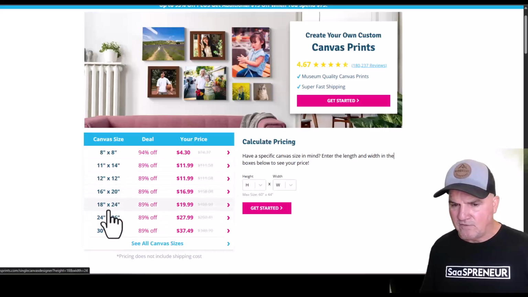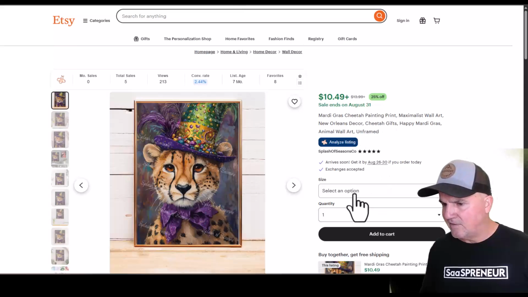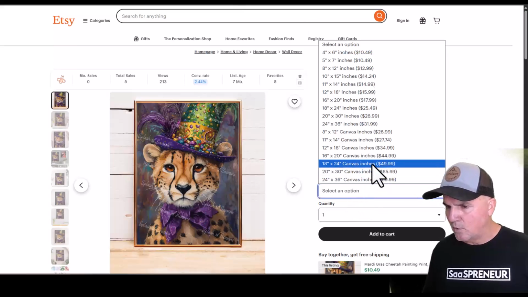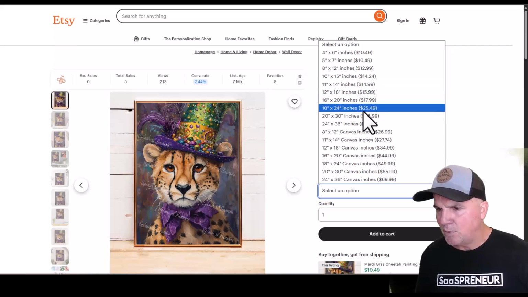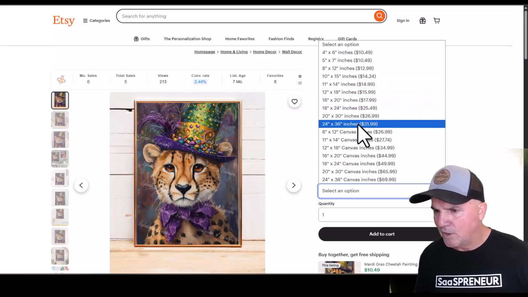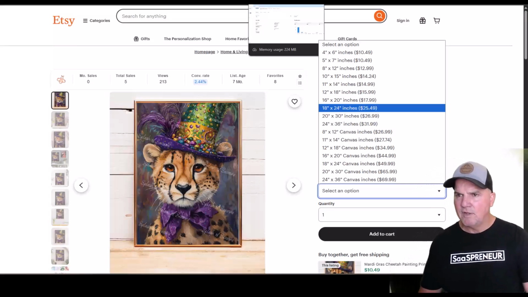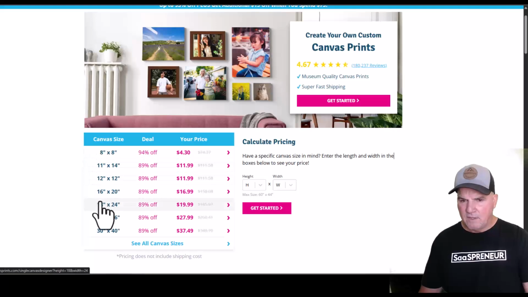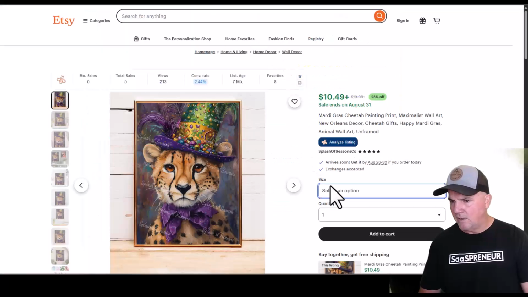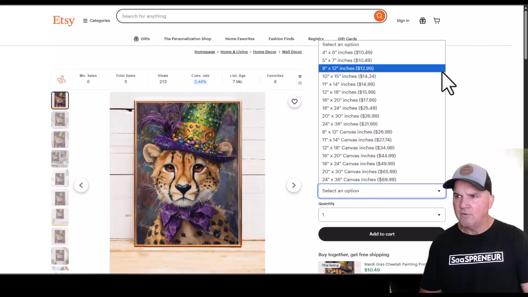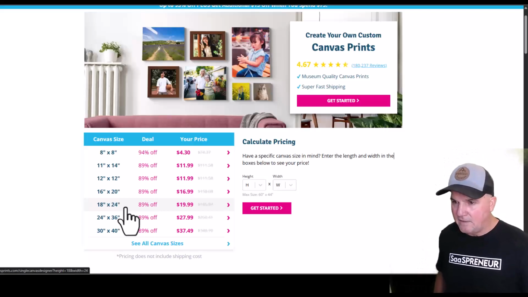So if you got a 16 by 20, or let's just compare it to Etsy here. When we look at Etsy and show you what a 24 by 36 is, $70. So if we go over here and just say we paid $17 for the print, the big one, or $31 right here for the digital product itself, we can go over here into the easy canvas. And so a 24 by 36 is $27.99. And then a canvas print over here is $70. So you can see the advantages, and you can instruct your clients that, hey, this is the way to go.